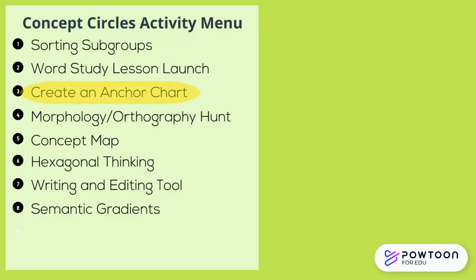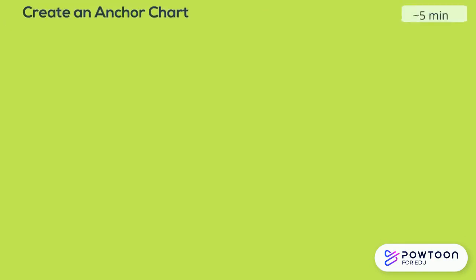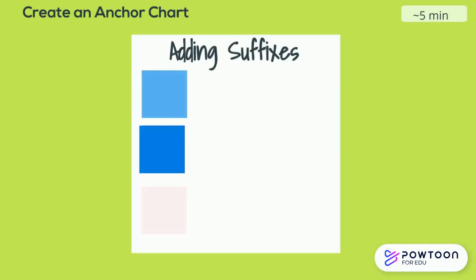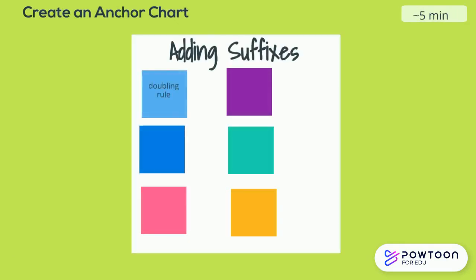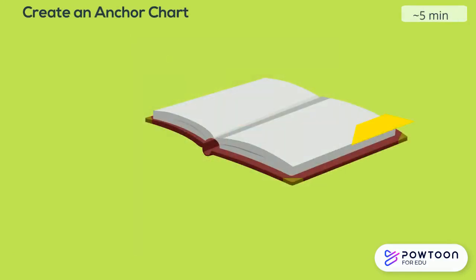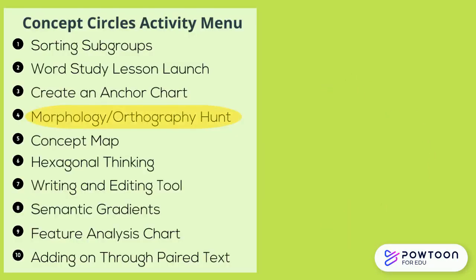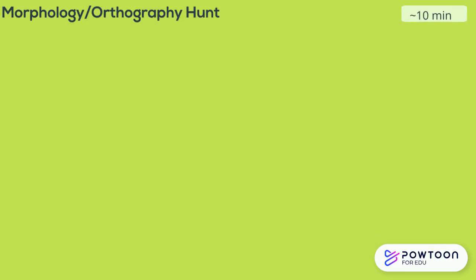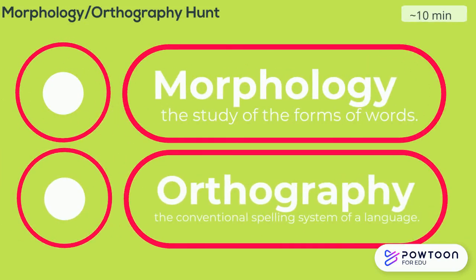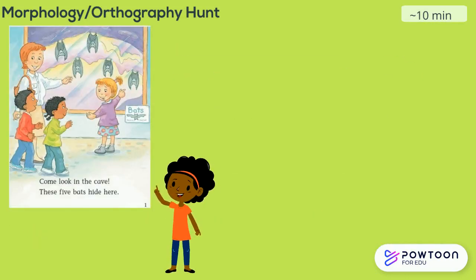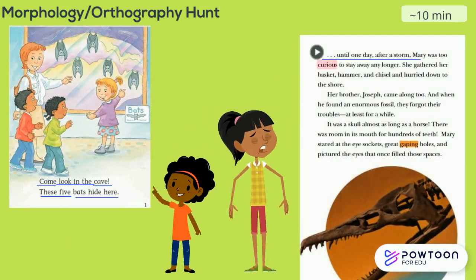After taking the time to teach a word study mini lesson, it may be worth it to create a physical or virtual anchor chart together or in groups, so students can remember the rule. They can also have a place to put these in their response notebooks. Morphology is the study of forms of words. Orthography is the conventional system of spelling. We sometimes rely too heavily on instruction in the lower grades for phonics and word solving, but we have seen time and time again older students who have not mastered the English code.